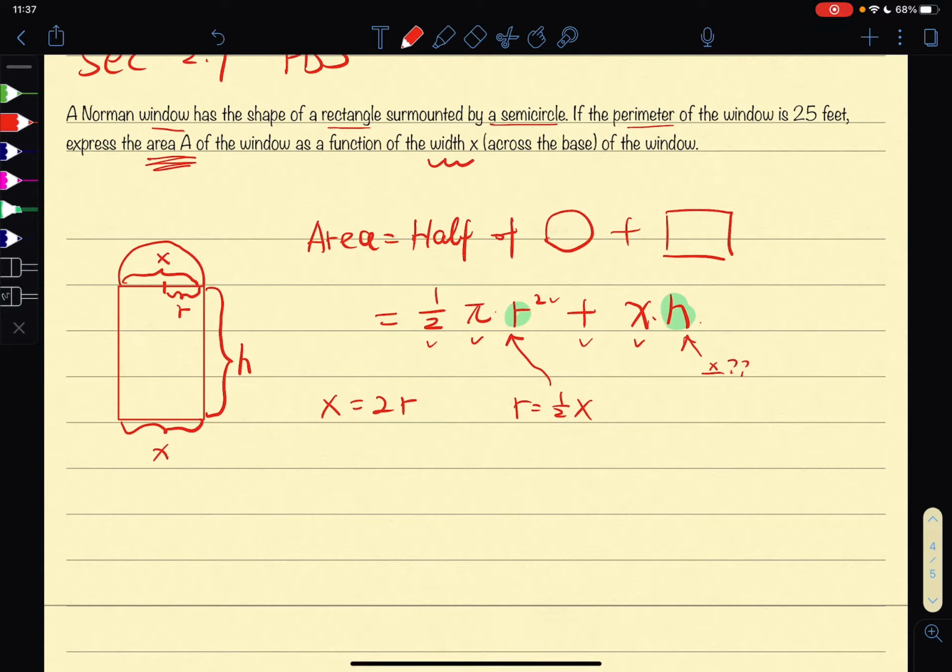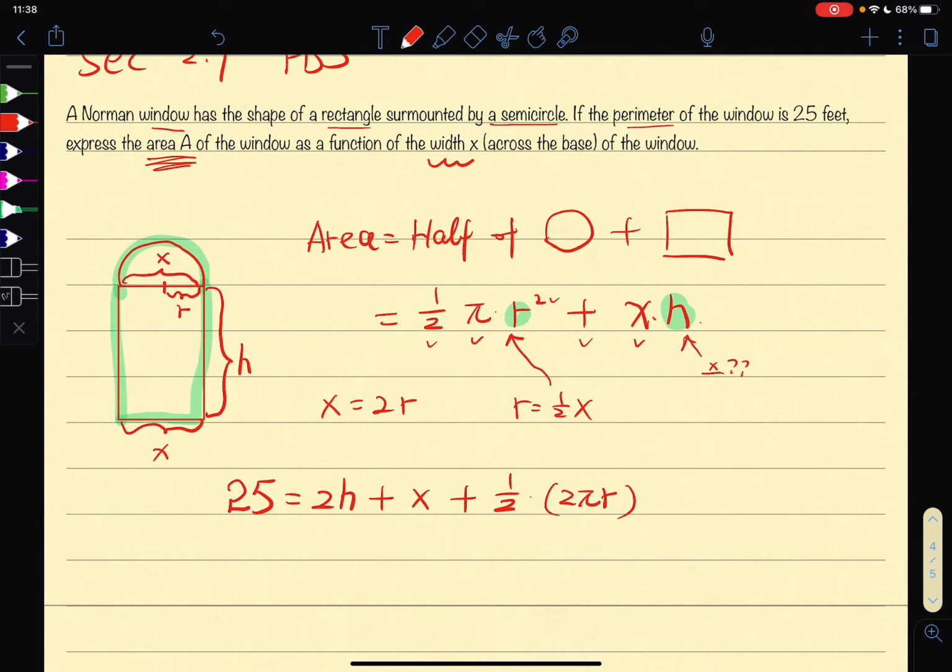And how do we do that? You go back and you realize there's one extra piece of information that you have not used. It's about the perimeter, so be a little bit careful. The perimeter is the outside boundary, which means you have your perimeter to be 25, and it is 2 of the height, 1 of the base, and 1/2 of the circumference of your circle, which is 2 pi r, by the way.